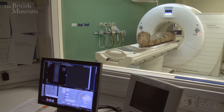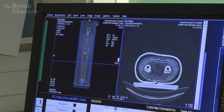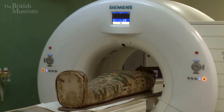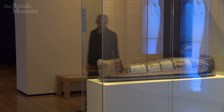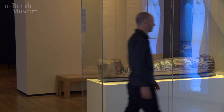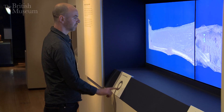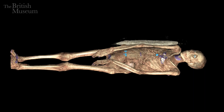One thing that we really wanted to communicate to the visitors was the excitement the curators had themselves while discovering the scans and discovering the information. And so hopefully we've captured that in the form of the interactivity. Looking at these raw data, it was very difficult to identify which was flesh, which was bone, which was skin, and which were artificial objects inside the body. This exhibition blows that apart. You literally look at the mummies themselves and you're able to peel away all their layers and identify the amazing discoveries that the curators have found.